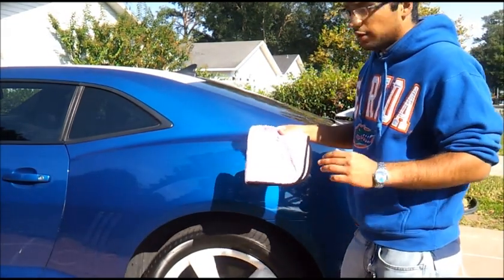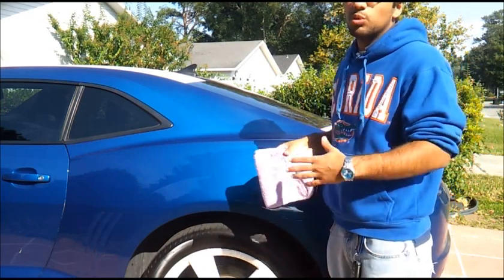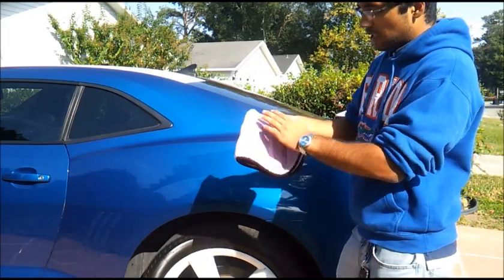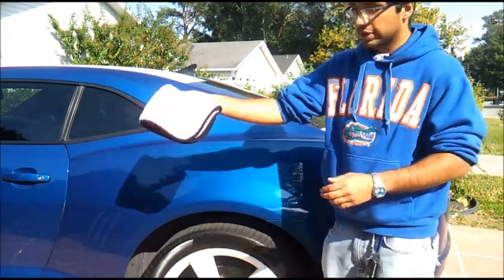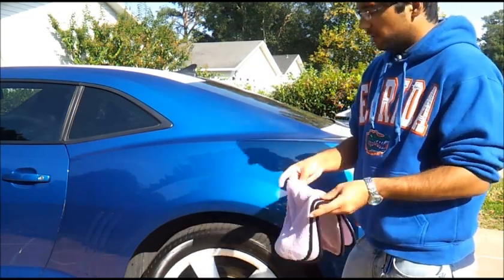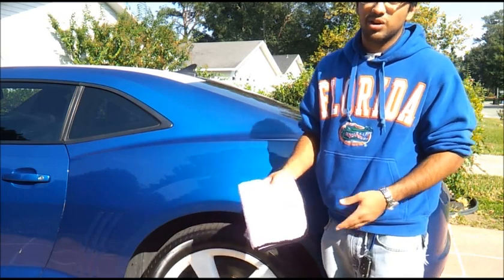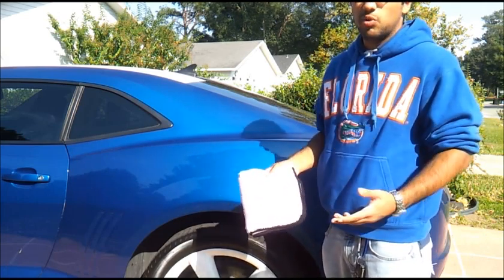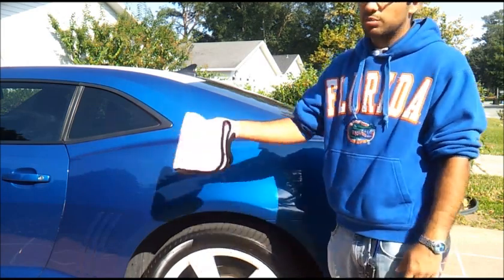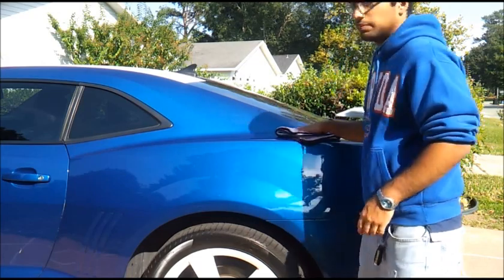I just wanted to point out that this isn't a time to only use 1 or 2 microfiber towels. Just use as many as you have. You don't want to scratch your car unnecessarily. So this dirt here, I'm definitely not going to use this part of the microfiber towel. I'm going to use this part. I'm going to hold it like this, kind of, and do it like that. And when this gets dirty, even in the center, I'm just going to use a different side of the towel. There's just no point in putting scratches unnecessarily because of dirt already on the microfiber towel. If you're going to buy the right products, if you're going to spend the money, there's just no point in doing something stupid like using the same dirty microfiber towel. Go ahead and put it away, put it in the wash, whatever you need to do, but then take out another microfiber towel. Alright guys, I'm going to finish this.